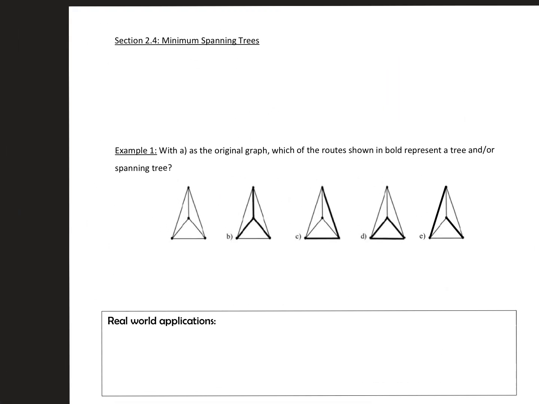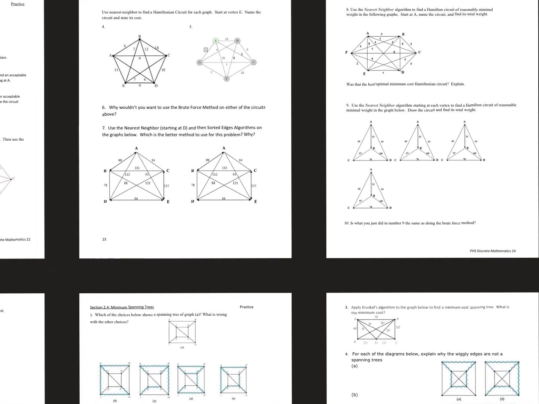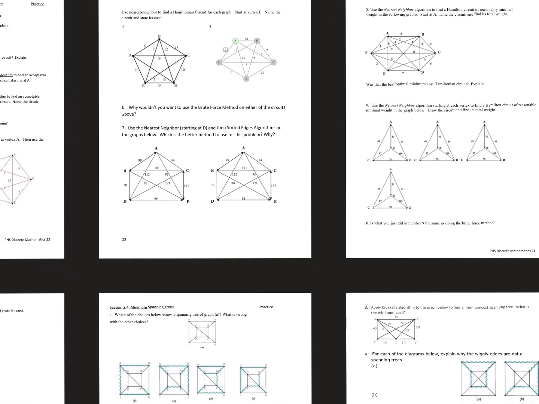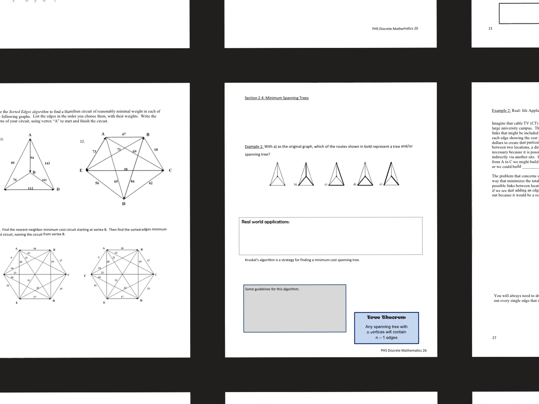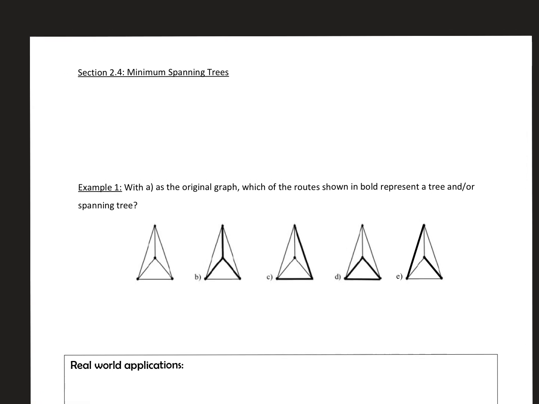I'm going to the next page. And now I'm going to page 26, guys. Because in between here, these are the problems that we've been doing. Some of them I worked in class, some of them I have assigned to you, but page 22, 23, 24, and 25 are all practice problems that you should all be able to work on. This is my next thing, page 26. We're talking about minimum cost spanning trees at the top of page 26.